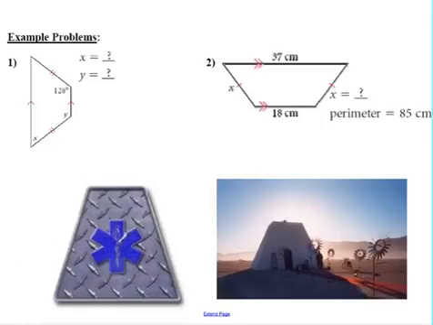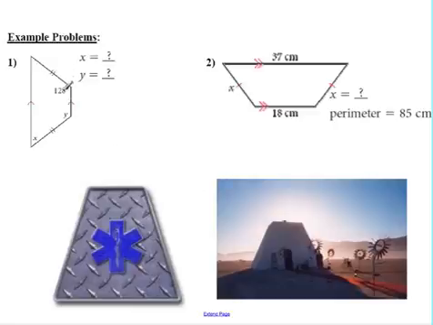This is sort of a medical symbol. There's a snake wrapped around this. And this is on probably some sort of medical piece of equipment, probably for a pretty tough truck. Architecturally, if you look at some Native Americans and South Americans, this is sort of a pretty easy structure to build, but it is a truncated pyramid shape or a trapezoidal shape on the front. Let's look at some examples as we go along.